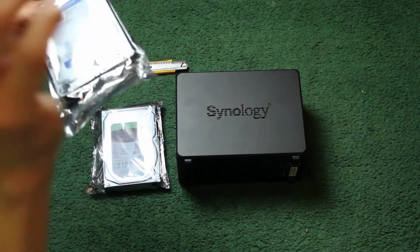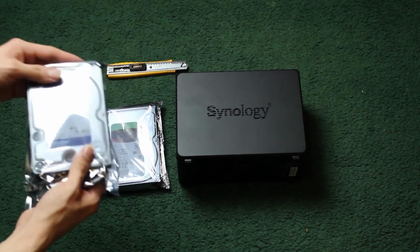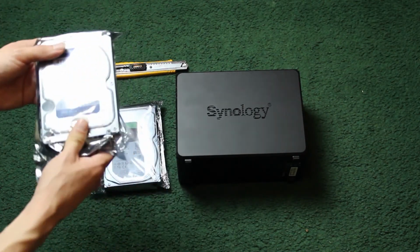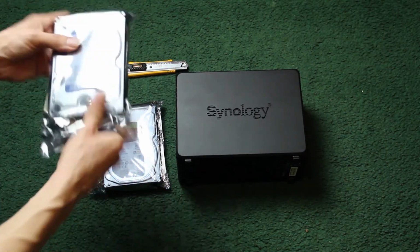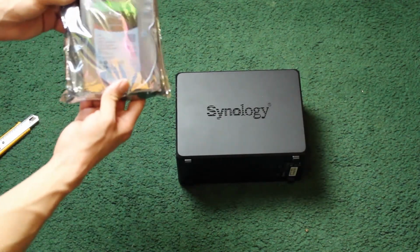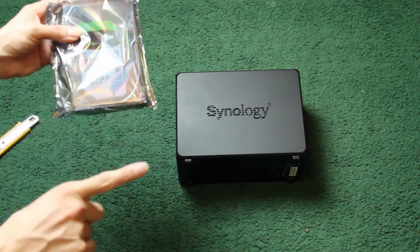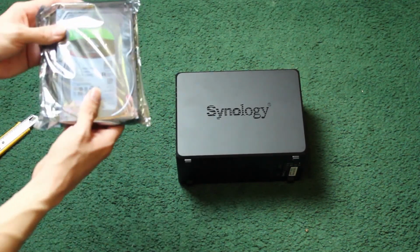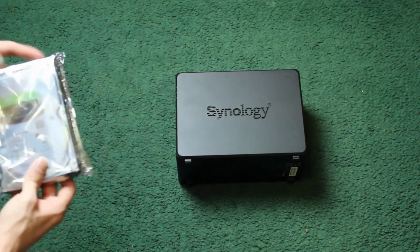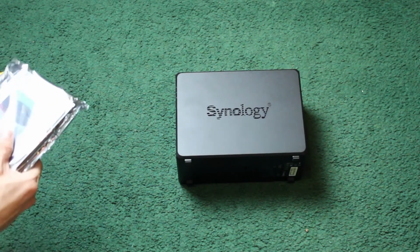The reason being is because we're going to swap that 1 terabyte hard drive into the second bay of the Synology NAS, just so that I could have more storage for more songs, projects, videos, and other forms of media. And just to clarify, this is the IronWolf Pro with 4 terabytes, which includes a 5-year warranty and a 3-year data recovery plan. Just in case something happens to this drive, I won't lose all my projects, media, various files of other stuff I've been working on. Definitely highly recommended, of course.